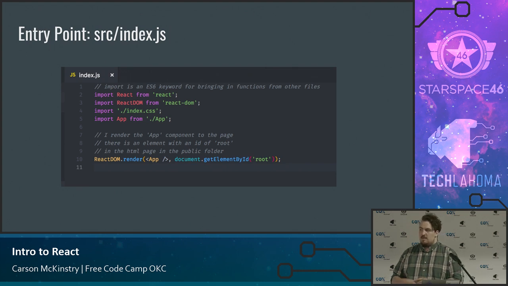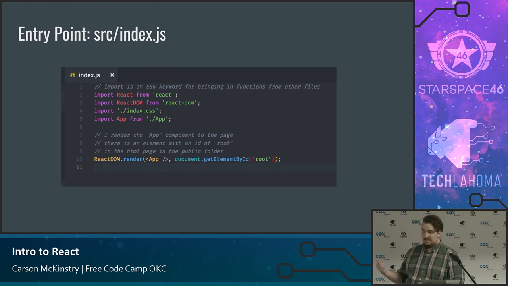Import, if you don't already know, is the ES6 way of taking code that you've written in another file and bringing it into the file you're currently working on. You can do the same thing with what are known as node modules. Basically, your compiler knows exactly what you mean when you say, I want to grab something from React, or I want to grab something from ReactDOM.